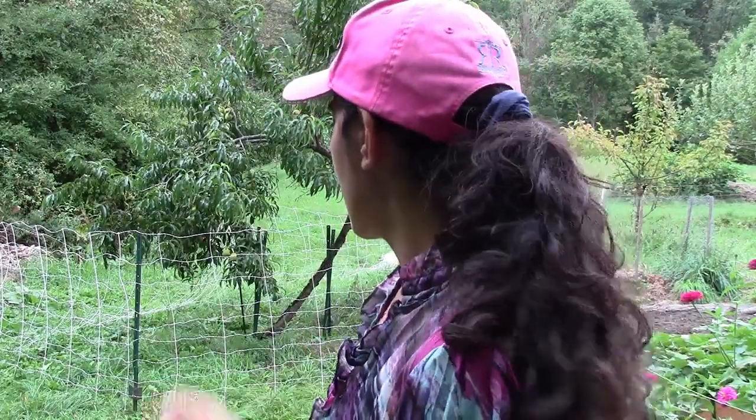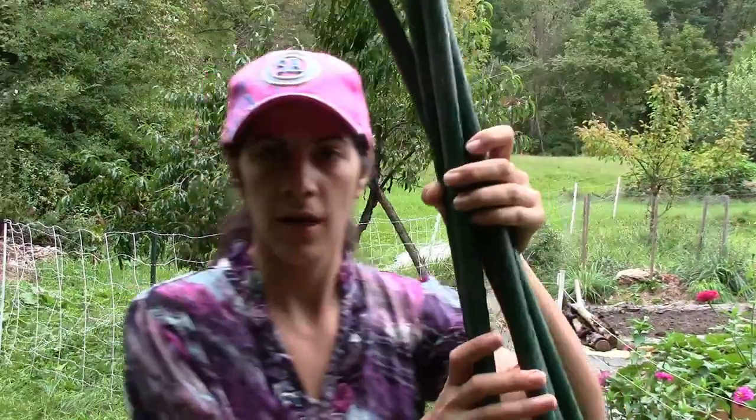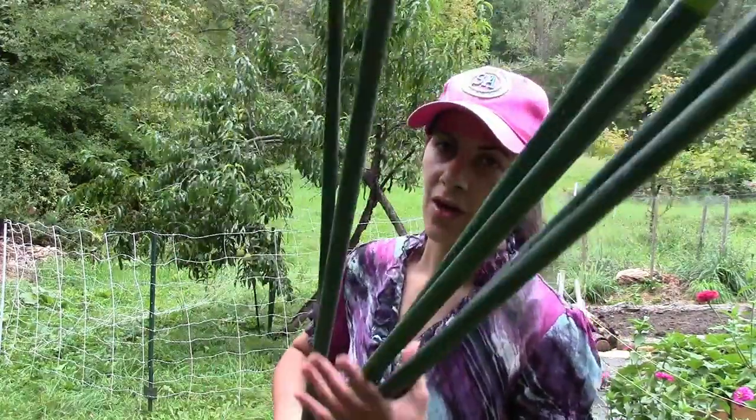And I think I need to grab the T-post driver again, because I totally forgot that I might need it, so I have to go grab it again. And then we'll finish this job. I forgot that I had these. I actually bought these to stake my tomatoes, because I was planning on staking some of the tomatoes that didn't have any stakes, and then life happened, of course.